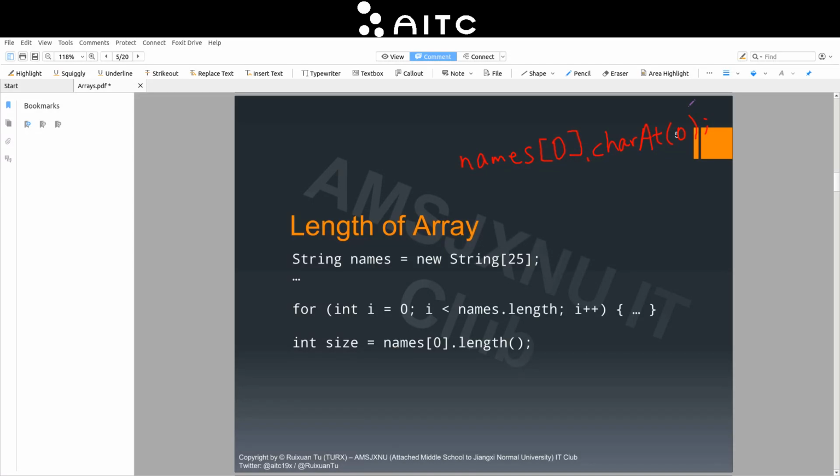This is the method we get the first element of the first object in the array. So string array is kind of confusing, I know.